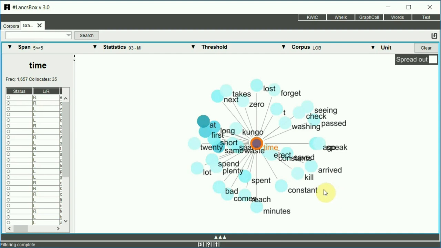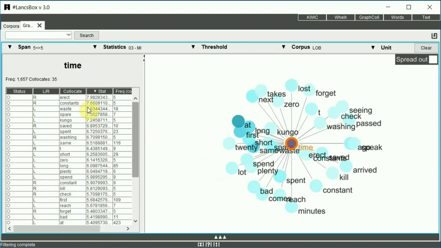There are 3 dimensions that I can see in the graph. The strength of collocation as indicated by the particular association measure, the frequency of collocation, and the position. The strength of the collocation is indicated by the statistic, in this particular case the MI score. In the graph, the closer the collocate is to the node, the more strongly they are associated. You can imagine the node being a magnet attracting the collocates.